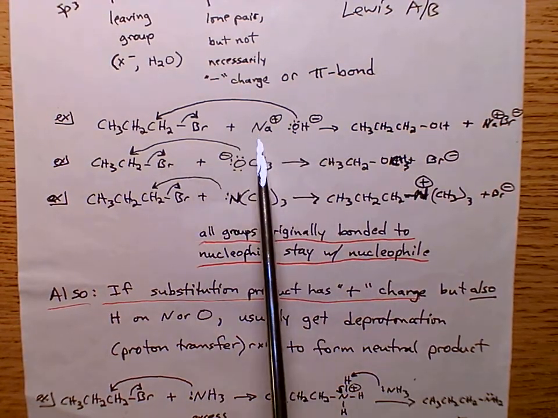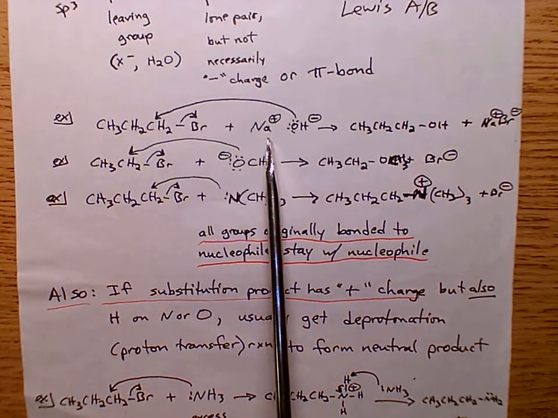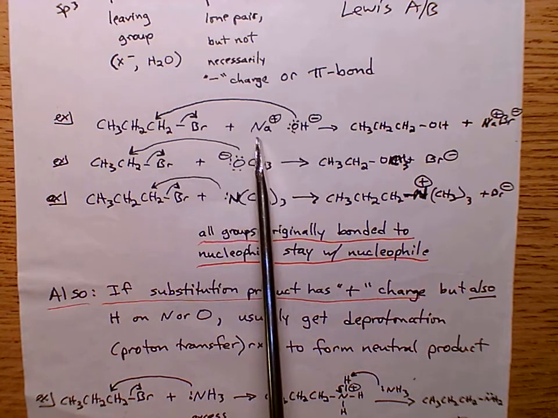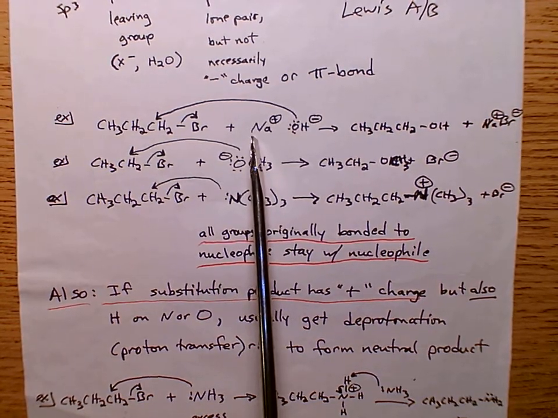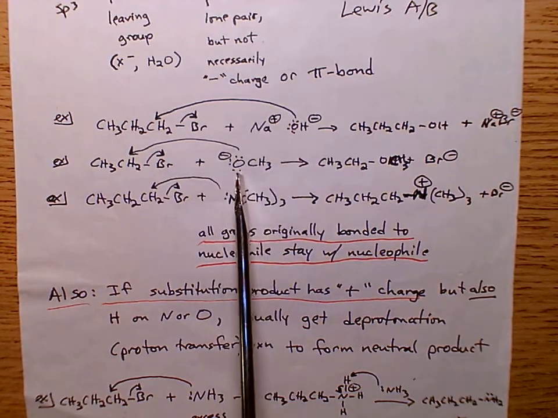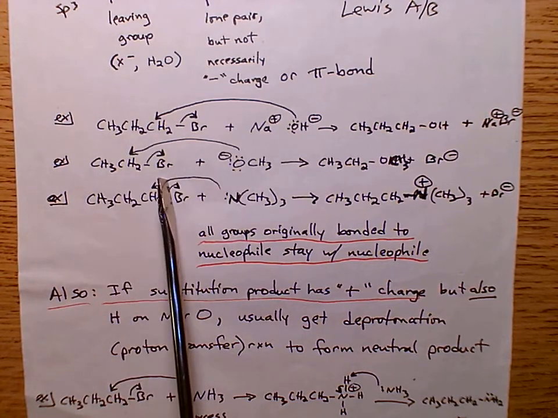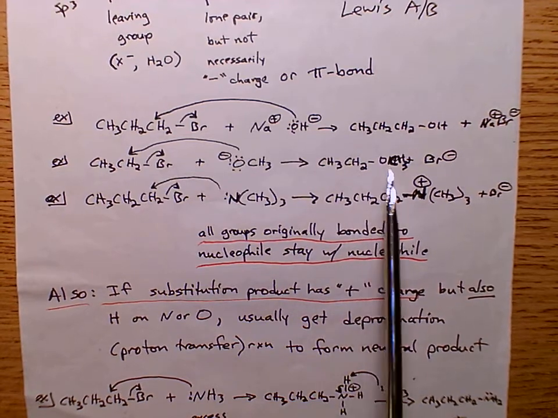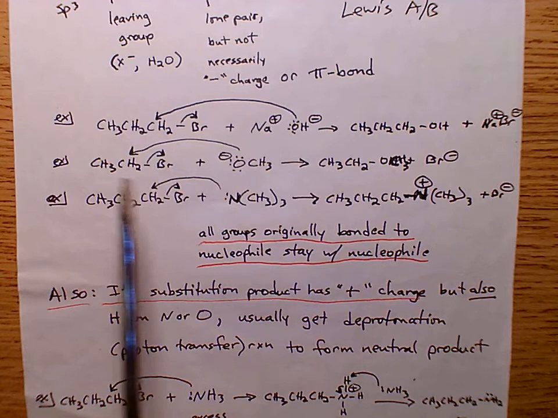OH stays as OH. Note, remember, sodium is always a spectator ion. Sodium doesn't really get involved in this. It's just a spectator ion, so it's not part of the reaction. It's just sitting there watching. How boring is sodium? All right, so here we have this methoxide attaches here. So note, we've now taken this alkyl halide and converted it into an ether. CH3CH2OCH3 is an ether. We're changing the functional group.